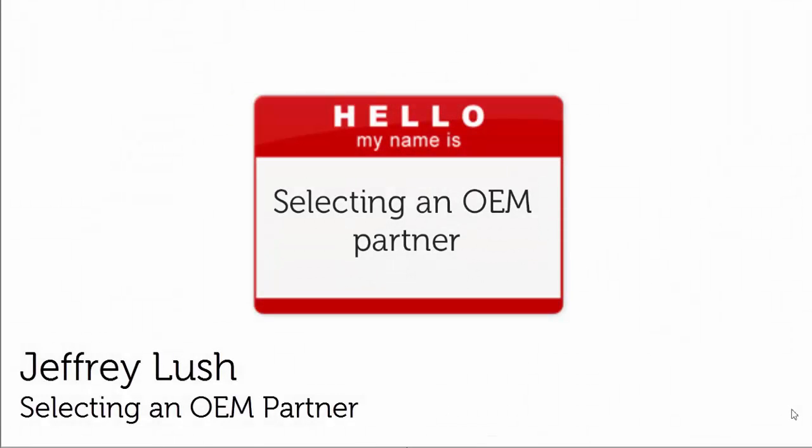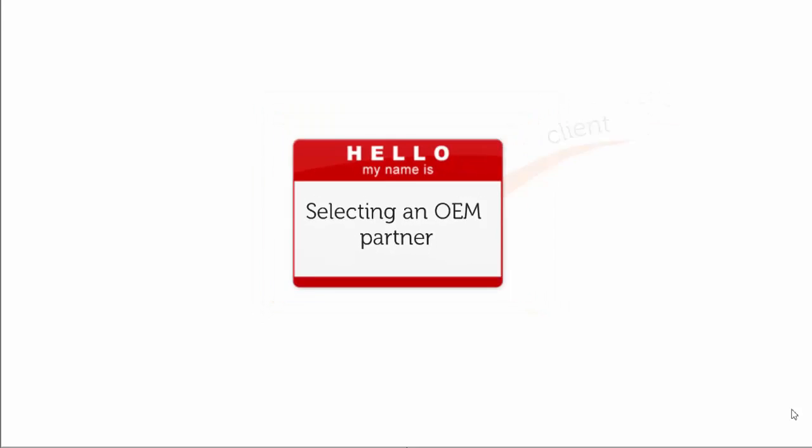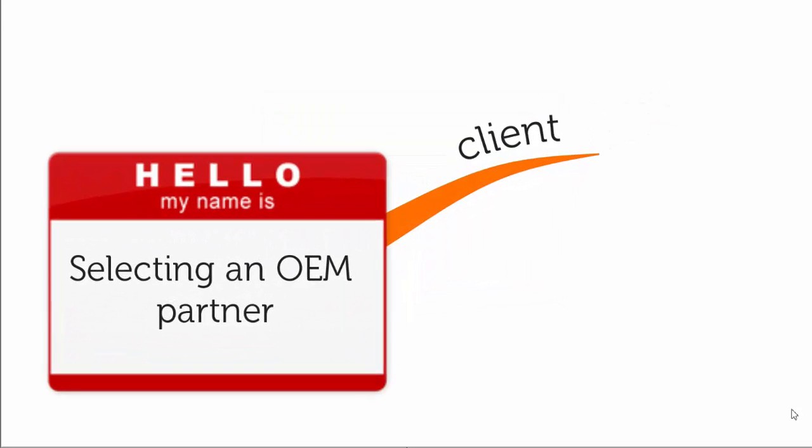Selecting an OEM partner can always be a challenge. And today we're going to just talk about four primary areas of some of those criteria that you may want to look at when you're looking at an OEM partner. Remember, an OEM are those folks that are manufacturing equipment, folks like Dell, HP, IBM, as the three primaries in the industry today. So let's start with taking a look at client.